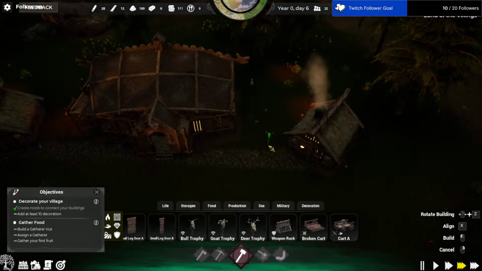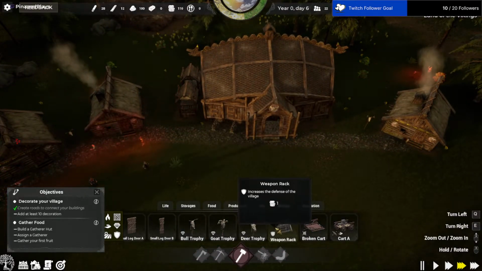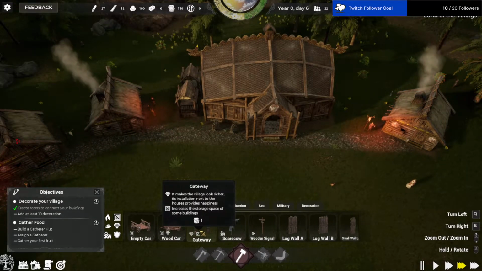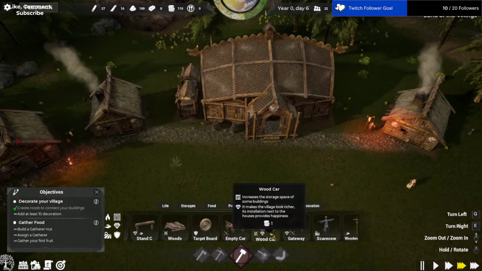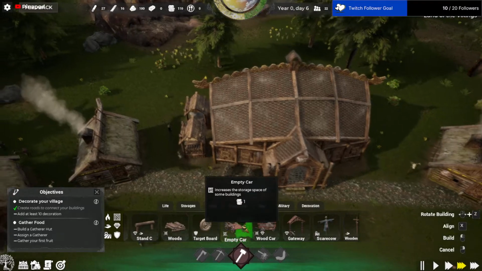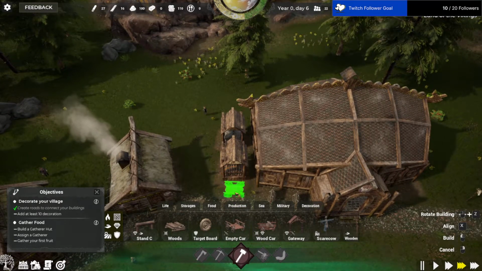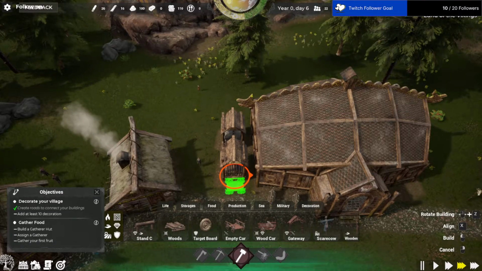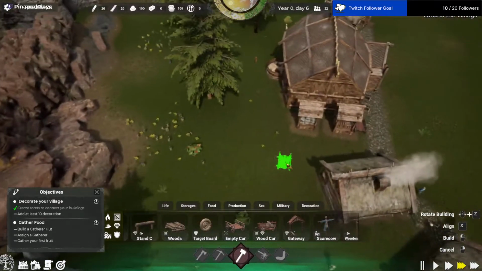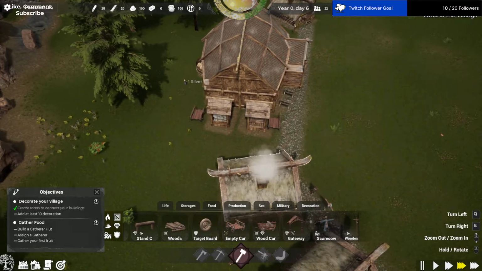Build one over here as well, a deer trophy. Need some more decorations still, because I haven't got to 10, have I? Woodcart. It does something. Some of the decorations have uses. I put that one there, in between. I'll put it on this side, maybe.